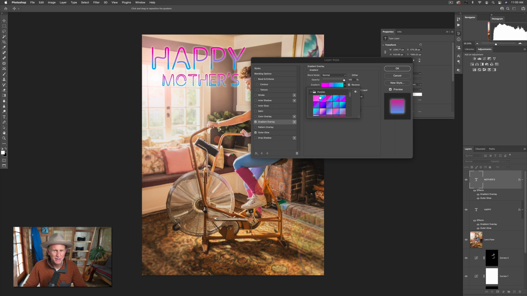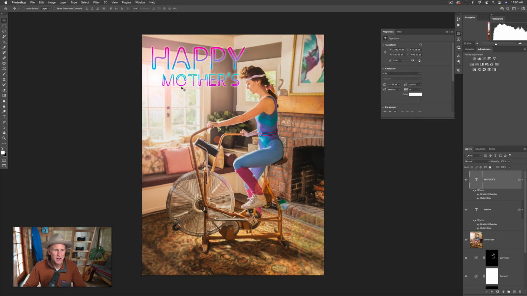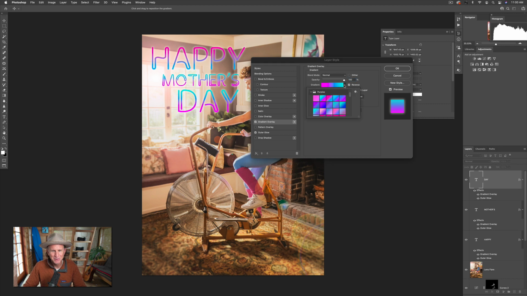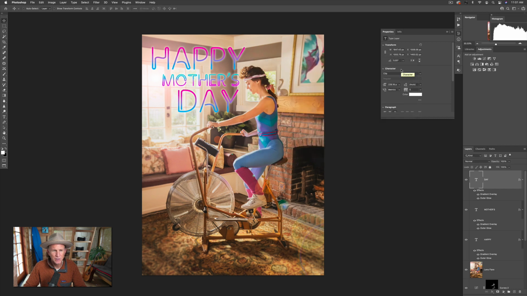We decide. Now as I click all these variations, it's kind of endless, right? Like you're like, oh, there's so much I could do, but that one's kind of fun, sort of the opposite of the one above. Then we Option click and drag down, double click, and we type the word day. And then we press Command Return on a Mac, Control Return on Windows, change the positioning using the Move tool for all of this. Double click that gradient overlay, and then we can find a new treatment for the word day here. And maybe this one is just where it goes a little more blue. No, I think we got to keep with our thematic approach here. We'll go something like that. It's kind of fun. Click OK.